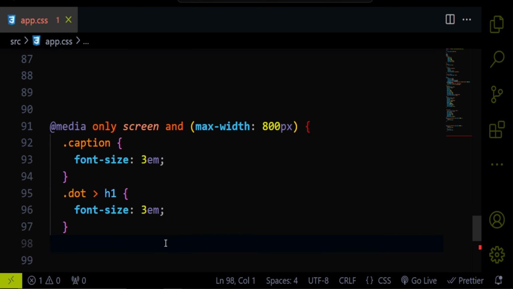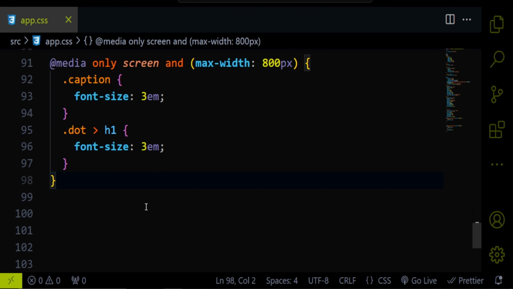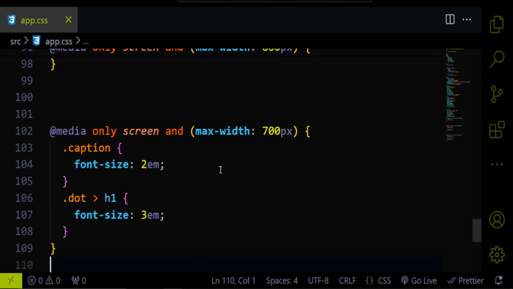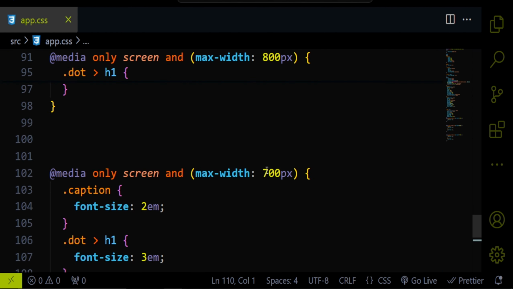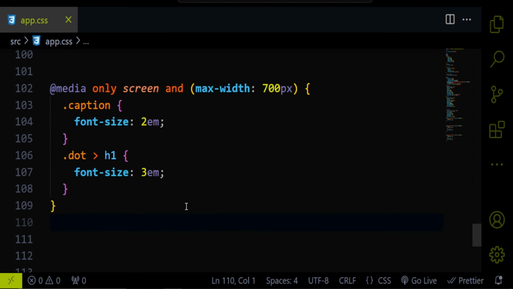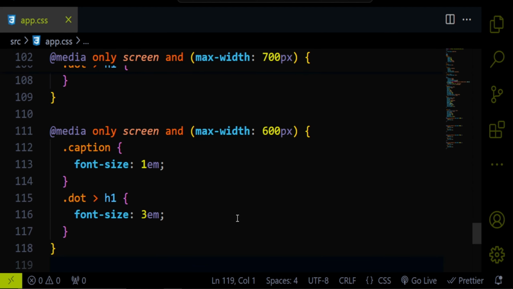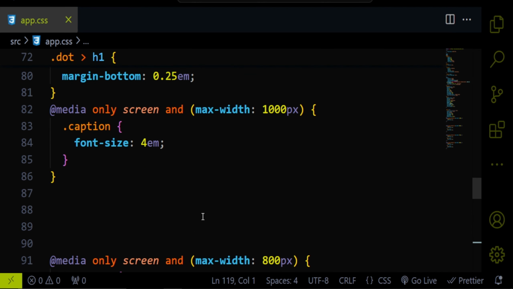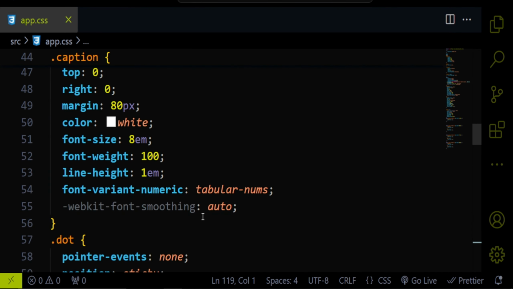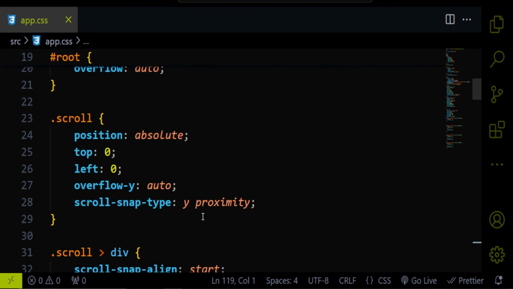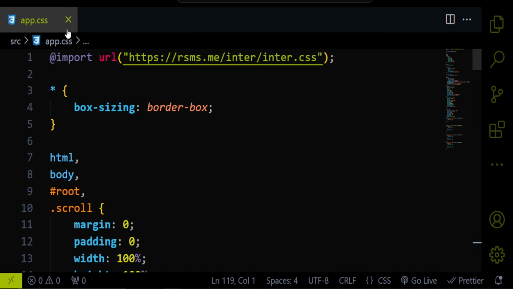So within max-width 800 pixels, provide those. After that, within 700 pixels, I'm providing caption font size as 2rem and so on. So simply pause and write down that code. I think this is not a big deal because you are creating something amazing.